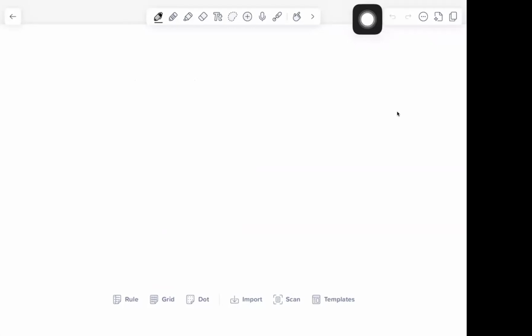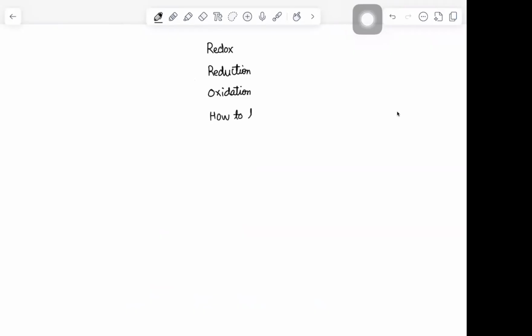First we will initiate our discussion from what is redox. You should know what is reduction and oxidation. You should know how to balance equations. Okay, different methods for that, be it the ion electron method, be it the oxidation state method. We should know what is N factor. What is N factor?